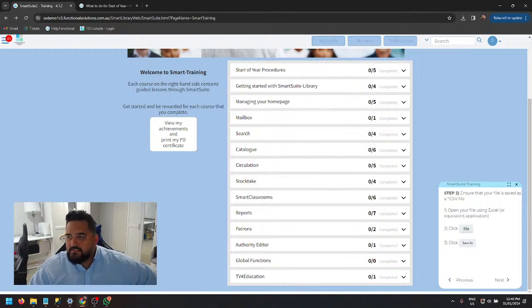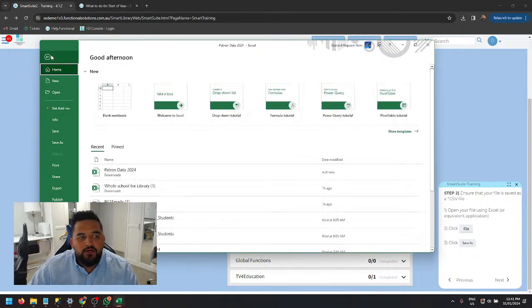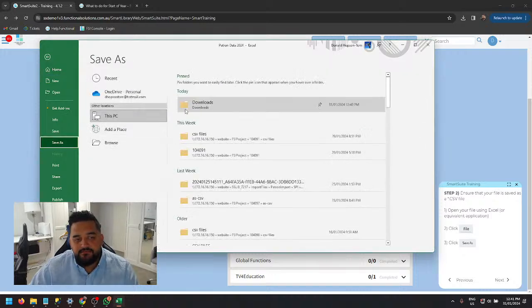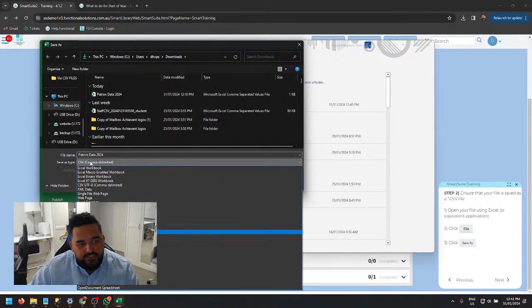Sometimes your exports will come in Excel format. A good way to check that is just to hit File. We want to hit Save As. Select your folder, and then make sure your save type is set to CSV, delimited.